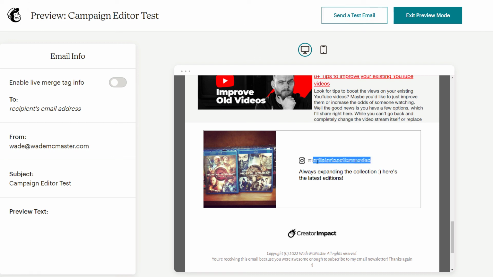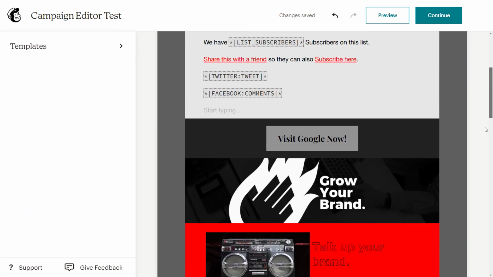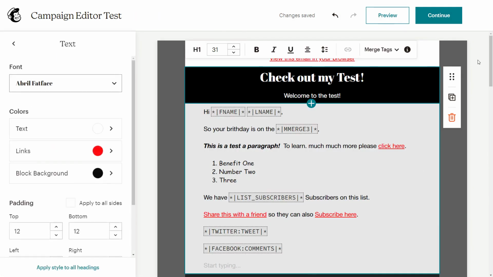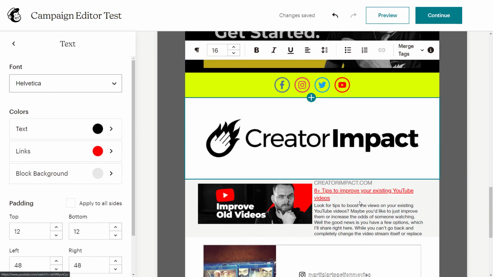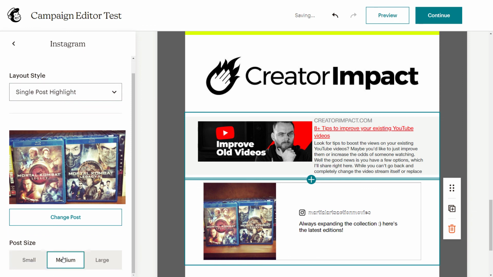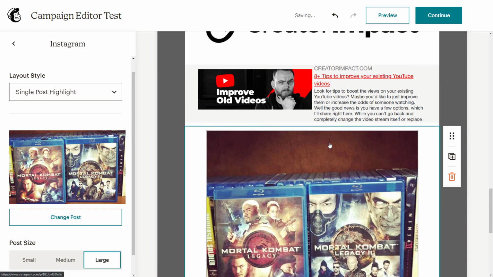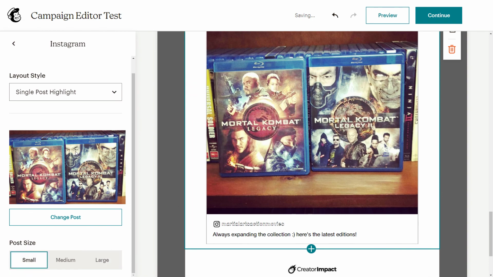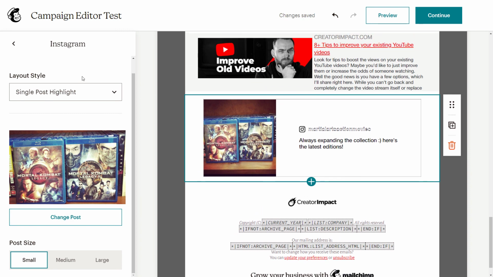Once again, it's that issue with Helvetica. So you can add a single Instagram post in there. Oh, what's going on? Let's go here. All right. You can add a single Instagram post in there, and you can change the size again, much like the link preview. Put the full post in there. But there's not a ton of options. It's pretty basic, but it's still a pretty cool tool.